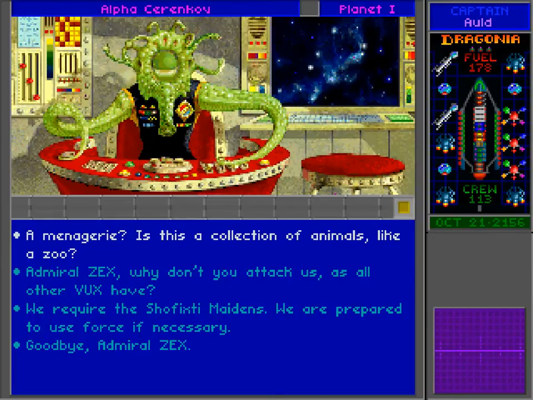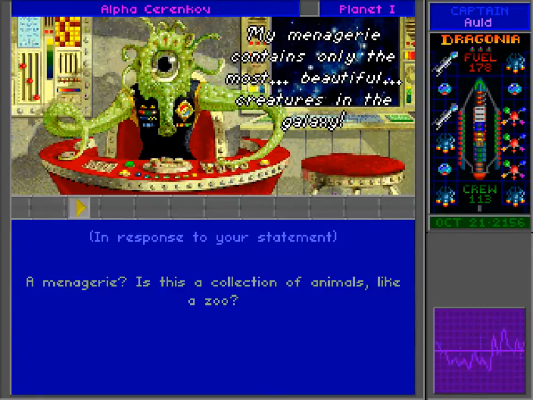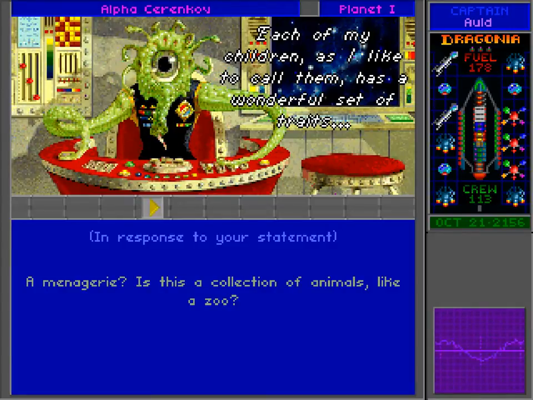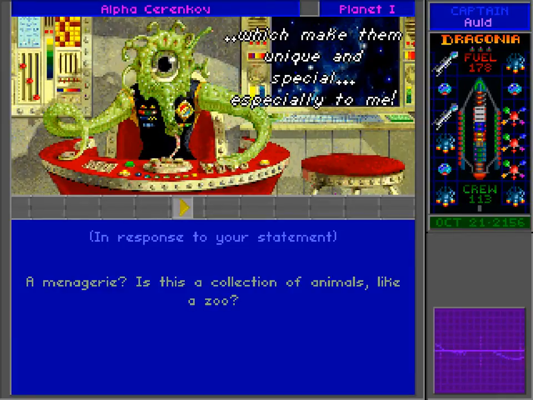A menagerie? Is this a collection of animals, like a zoo? Animals? Oh no, Captain. Not mere animals. My menagerie contains only the most beautiful creatures in the galaxy. Each of my children, as I like to call them, has a wonderful set of traits which make them unique and special. Especially to me.